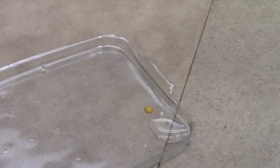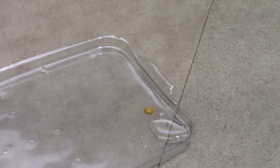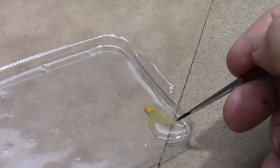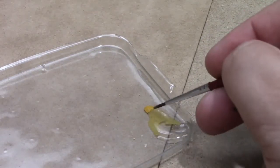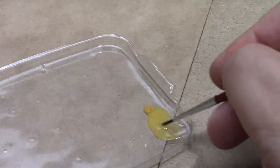And here's where we're going to use the brush you're going to paint with. It doesn't need to be really fine or beautiful, okay? You're trying to go for a faded effect, so pristine is probably not what you want to go for here. So I'm going to go with a medium-sized brush tip, and I'm going to take the water and move it up to the paint. There we go. Now you can see the paint is starting to bleed into the water, and that's exactly what we want. Because we want some of that yellow there, but we want it very thin.